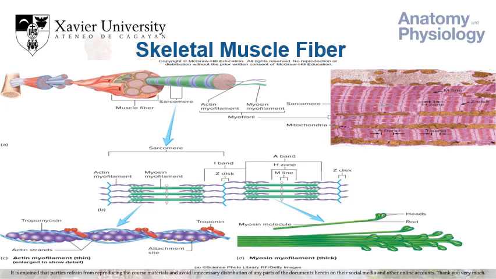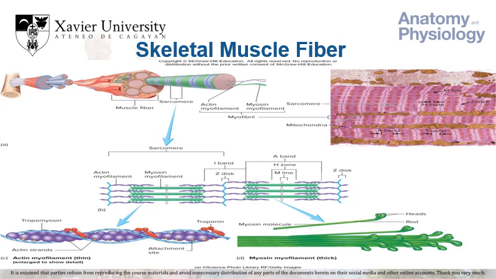Now we are going to discuss the skeletal muscle fiber functions or action. Starting from a sarcomere, it is the basic structural and functional unit of a skeletal muscle because it is the smallest portion of a skeletal muscle capable of contracting. The Z disc forms a network of protein fibers that both serves as an anchor of an actin myofilament and separates one sarcomere from the next.